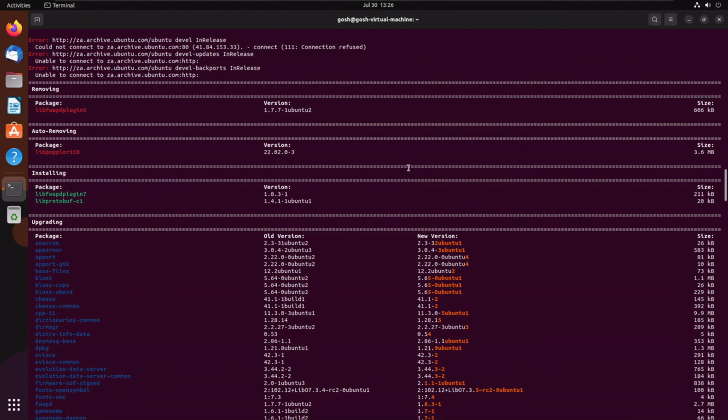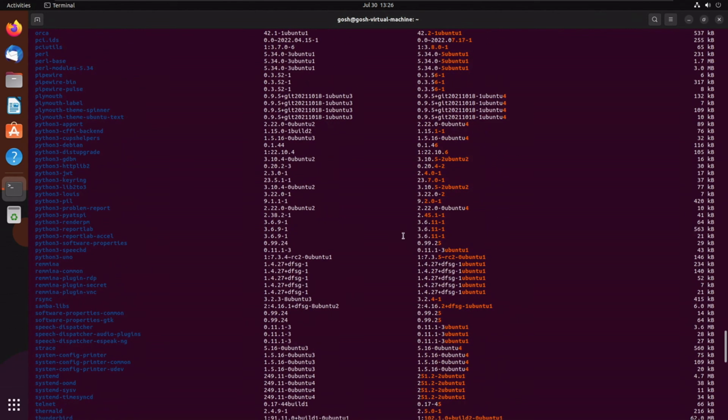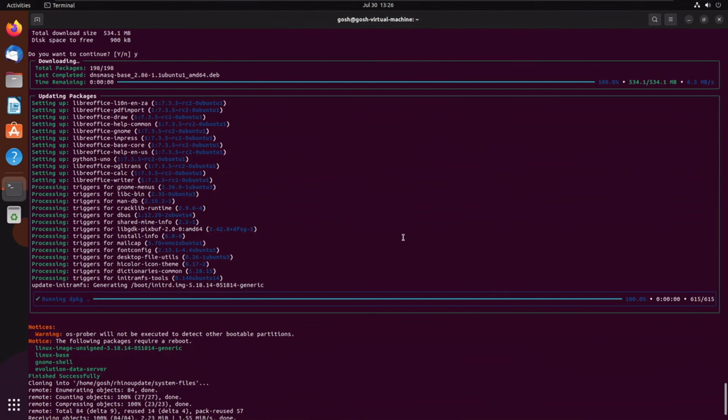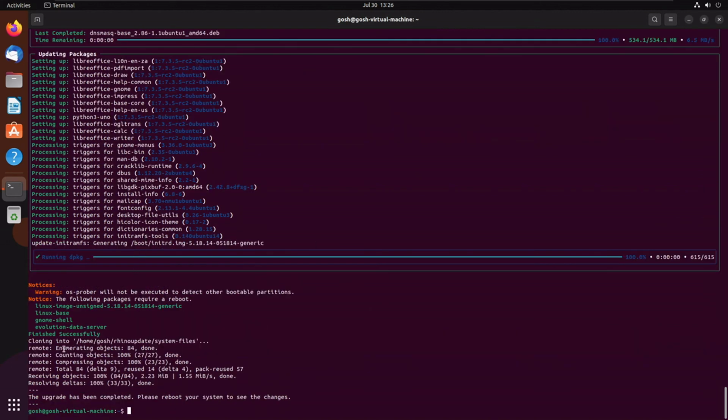This is using Nala, so Nala you can install on any apt-based distro, and it changes the output which you would see from apt-get, so that is not exclusive to this distro, just by the way, and it makes it a lot more legible and easier to view and focus. Anyway, as you can see here, it's gone ahead and updated packages, and then it tells us this requires a reboot. So you know what? Let's reboot and see what this does.